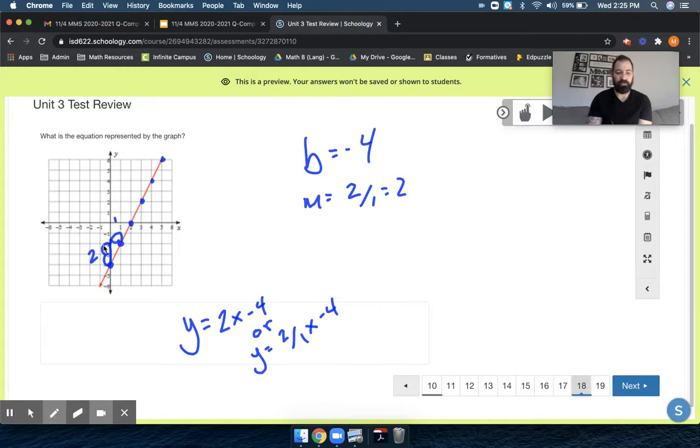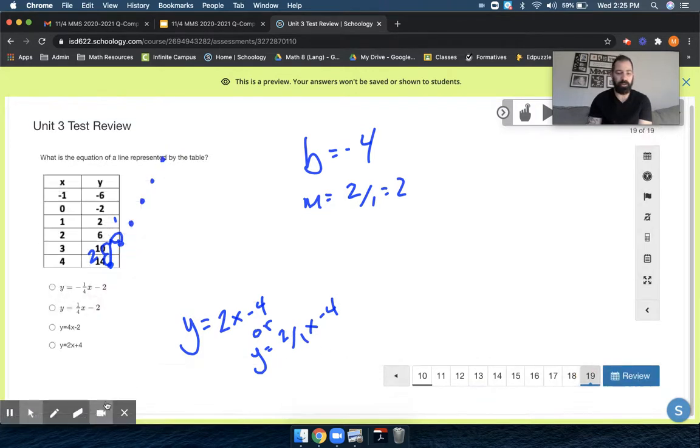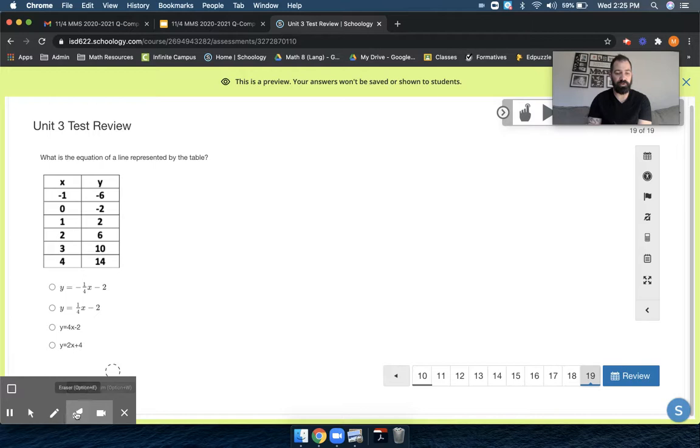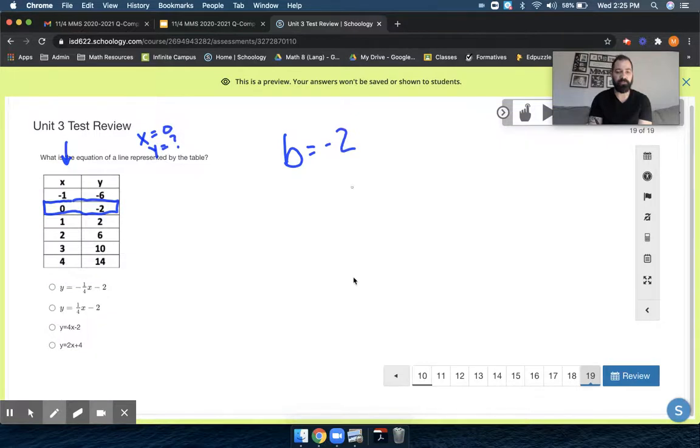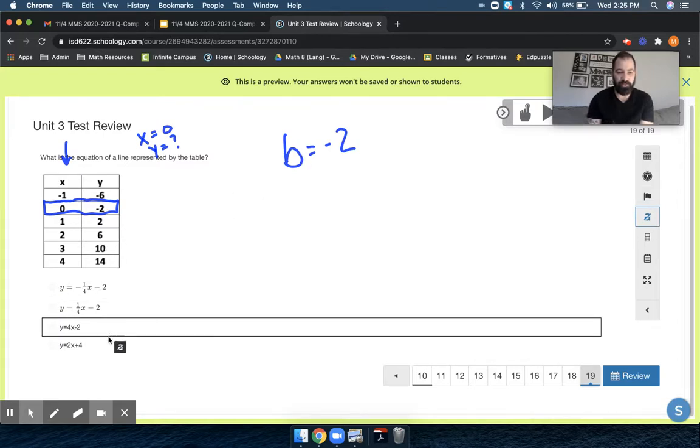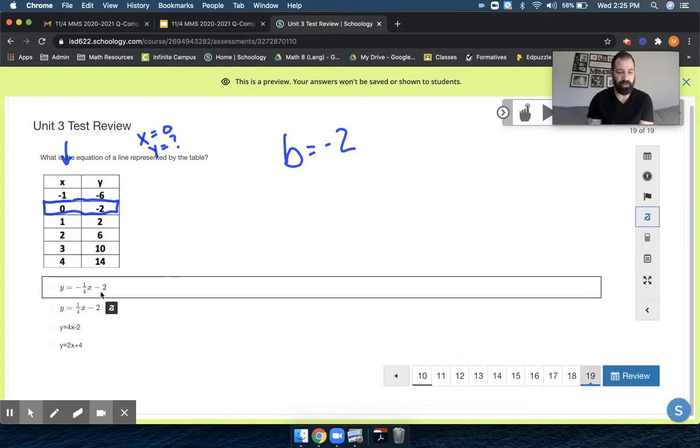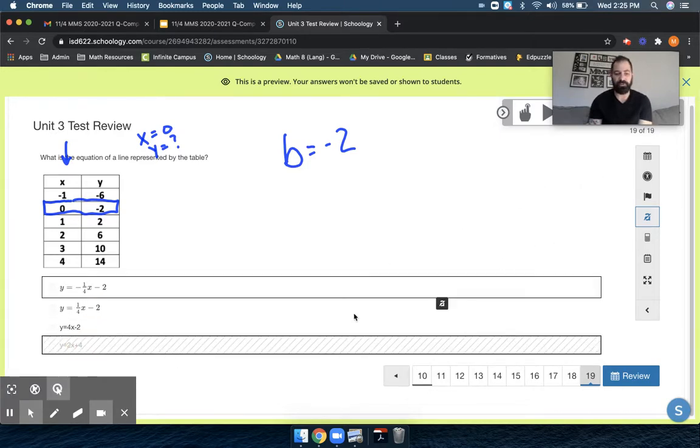Find your y-intercept, growth triangle, with your answer. And our last problem is finding the equation based on a table. Find your y-intercept first. When x is 0, what is y? That's your y-intercept. Well, your y is -2, which means your b is -2. Are there any options we can eliminate? Let's get them right this time. Okay, anyone that doesn't have -2 at the end, it's just one of them. It's the only one that doesn't have -2 there.